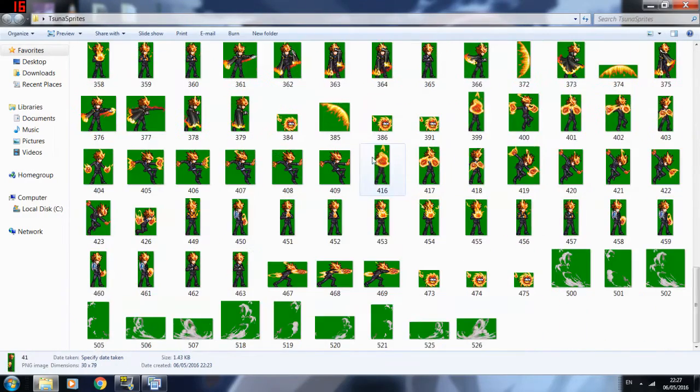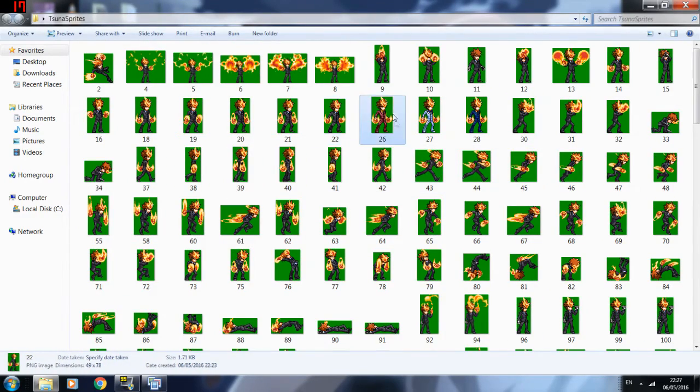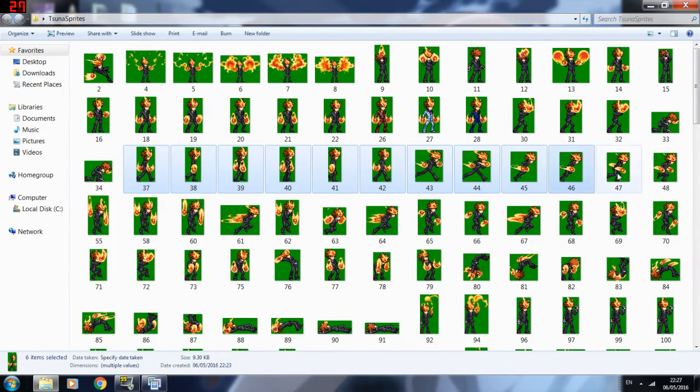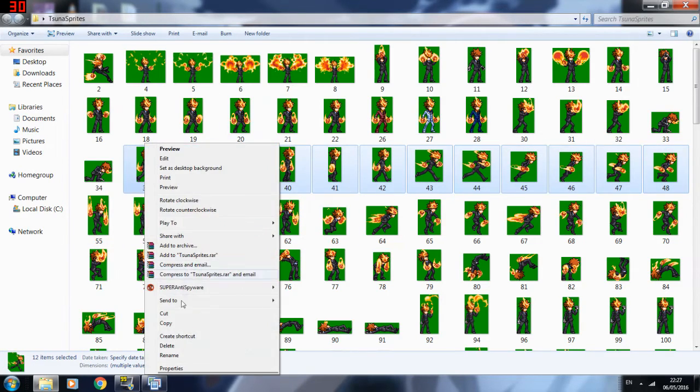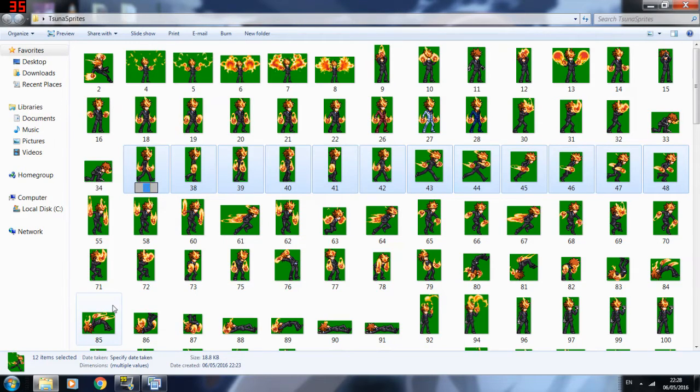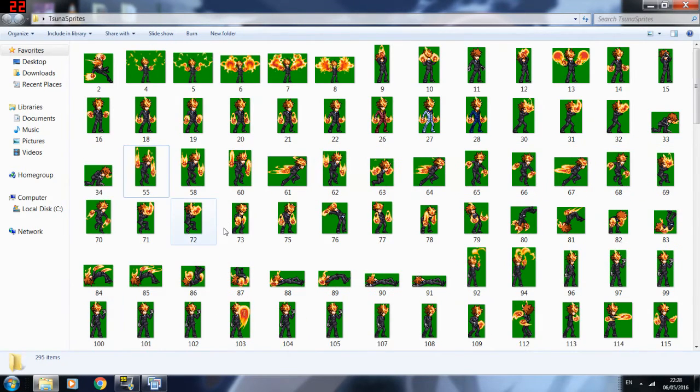Once you've edited your spreadsheet, you'll want to look for your intro sprites, your running sprites, your crouching sprites, your blocking sprites, your heart sprites, and label them as so. So I'll take all of these. Actually, I think I selected one in the wrong order. Don't want to risk that messing up. And save that as walk. I mean, rename it as walk, sorry. Crouch.